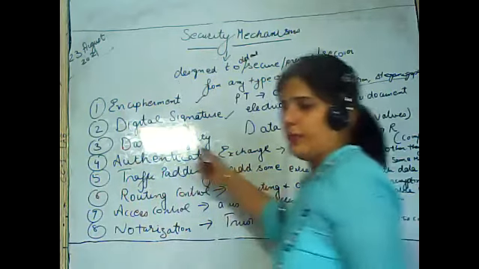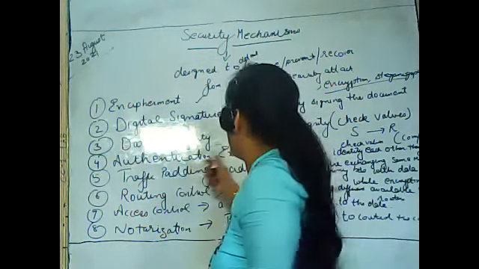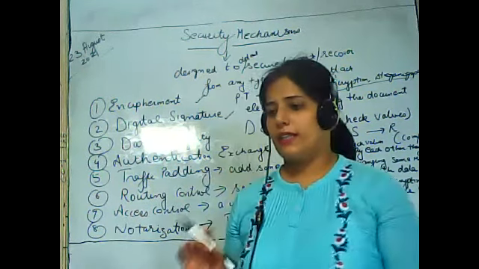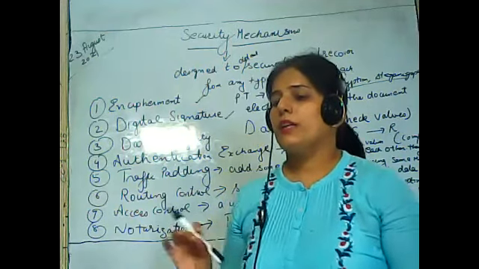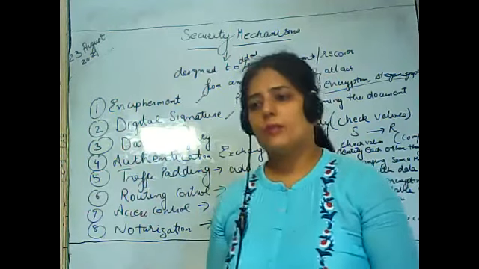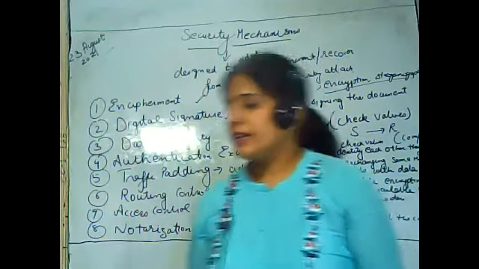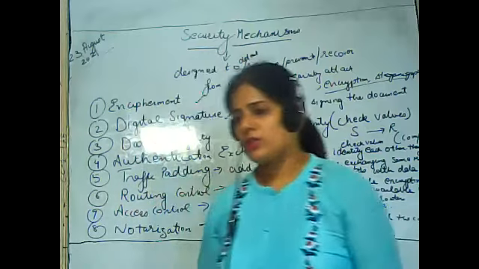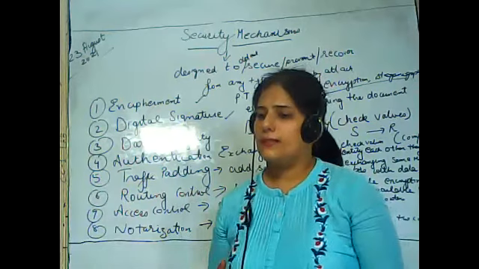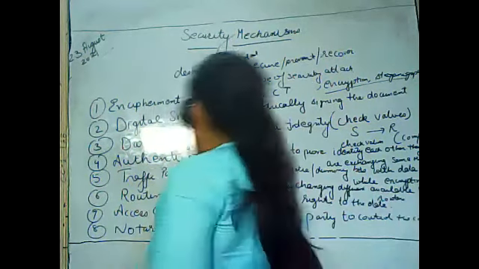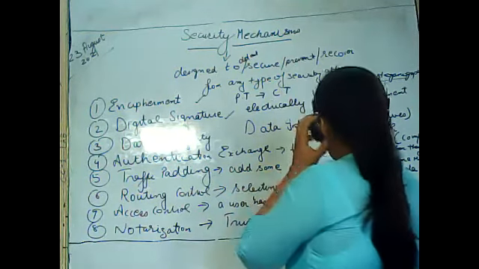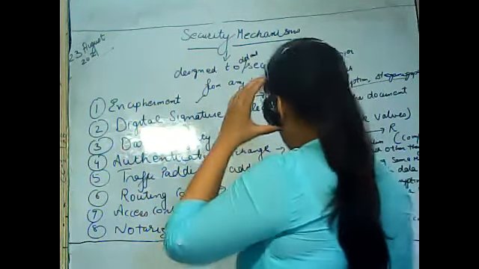Okay, that is the digital signature. Similarly, we have data integrity over there. Integrity means that we just want to confirm that whatever data we are sending is not altered anywhere in between during the transmission. Here, we can use some check values, and the sender can add particular check values, and the receiver can check all those check values just to confirm that the data that has been sent is true.